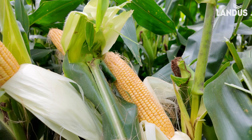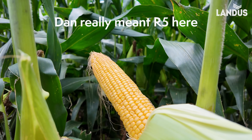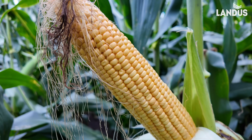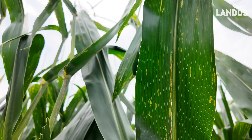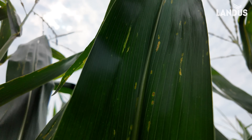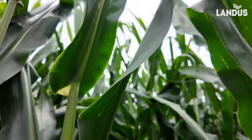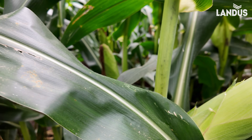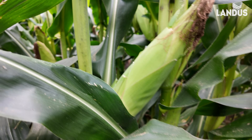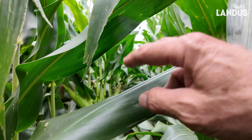This is a white cob hybrid that was absolutely fantastic a year ago. We're looking at the yield potential. It's starting to dent. The early-planted 104-day hybrid, planted I believe the end of April, looks really good. The one thing I'm noticing is we're seeing some bacterial leaf streak, which we also saw in the 08 hybrid that shares a common female with this white cob hybrid. There's a little bit of southern rust in here. I'm not noticing much for tar spot — maybe just a little bit in the lower canopy. But this genetics is usually pretty good with tar spot.